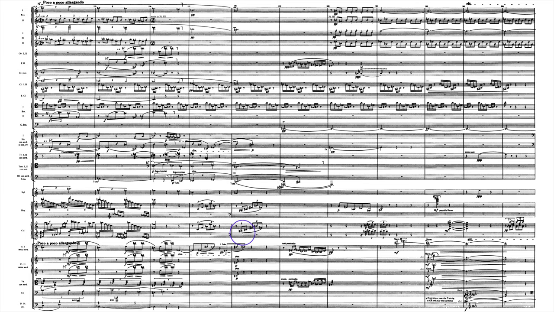And once again, I feel you're just going to really hear the celesta here rather than the harp. And it's a pity because I think with two harps, this part would come out a lot better. And that just sets us up for this beautiful low E flat that just goes on and on and on and on and on.